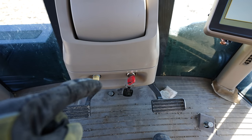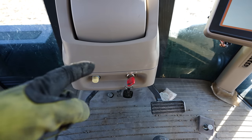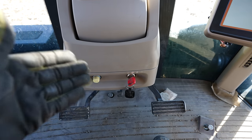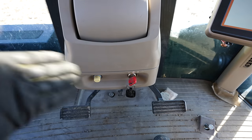For those of you who did not know, this key right here could probably start the majority of our new big equipment. Four-wheel drive tractors, front-wheel assist tractors, and combines all operate on the same standardized key. There's no electronic reading on it. There's no RFID. It's just a standard key that's pretty much universal. From a logistical standpoint, it kind of makes sense because if someone was going to steal a tractor, they're not going to get very far. So being able to access the key, really not going to be a big hurdle.